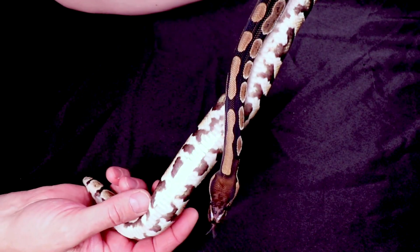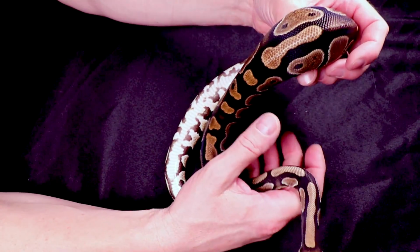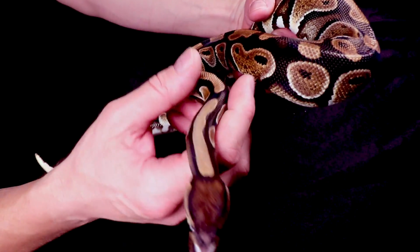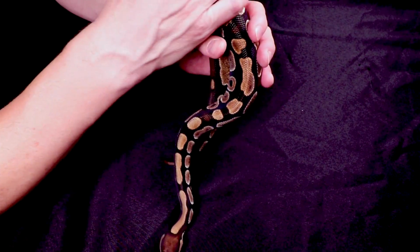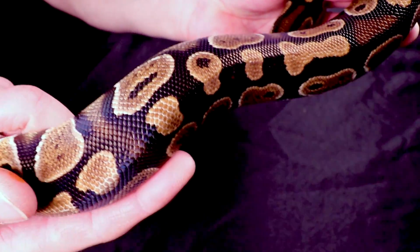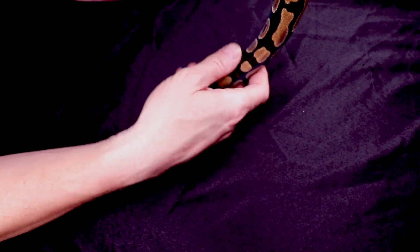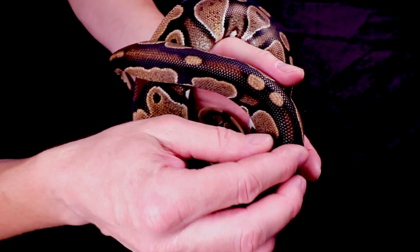And the interesting thing about all my scaleless head, normal looking snakes without any other genes in, is they have really crazy belly patterns. Look at the belly pattern on this guy. Really kind of jumbled up. And the other thing weird about the scaleless head is that it almost feels like the skin and the texture is a little bit different than a regular ball python, almost a little more bumpy. I don't know if you can see it on the video where it almost has little micro bumps on it. There's actually a micro scale which is similar to the scaleless head, and I think both of them have this weird, almost micro scale on this one.